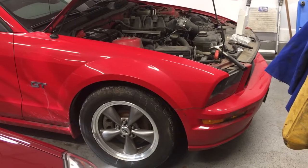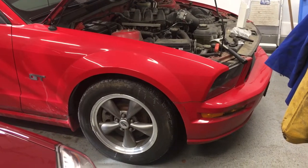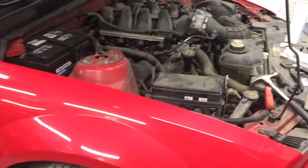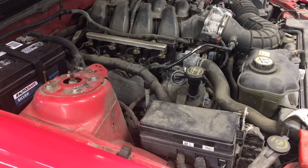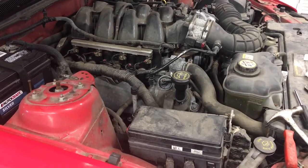I'm going to show you how to change the variable cam timing actuators, which go bad on these 3-valve Ford 4.6 and 5.4 engines. Typical trouble code that you get with your OBD2 reader is the P0018 and P0019, where the crankshaft and camshaft correlation doesn't match.